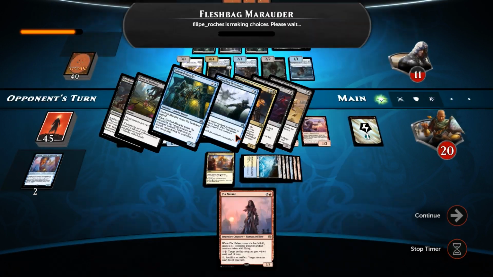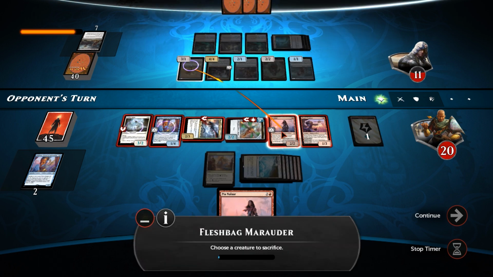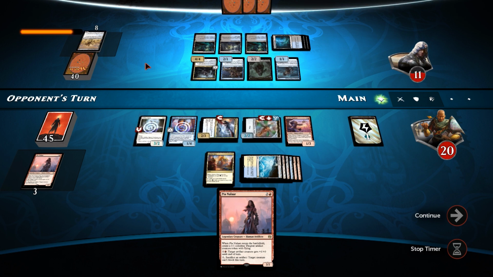Is that the one out of his graveyard? No, it is not. Lovely. Well, PNLR's going first here. He's thinking who he's going to get rid of. Probably another Flesh Bag would be my guess. Yep. And he can cast one from his graveyard as well to make us get rid of something.